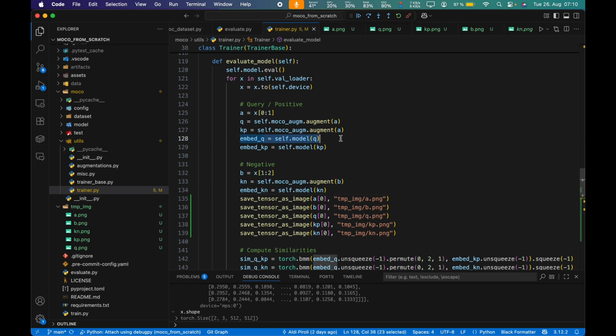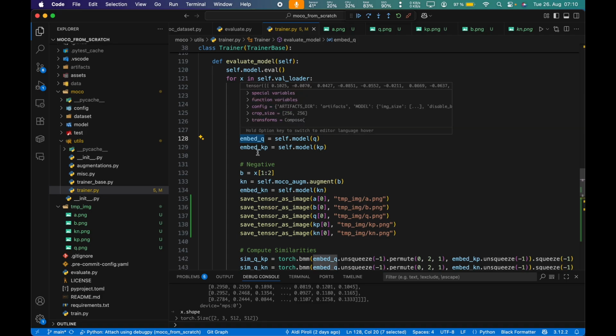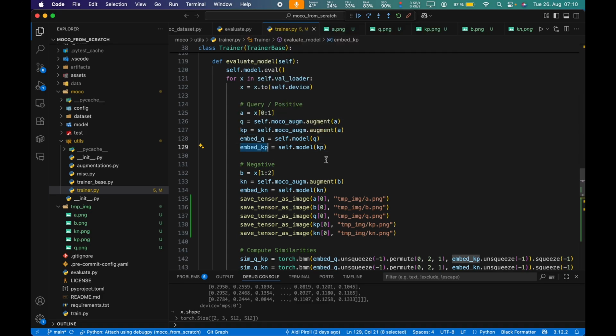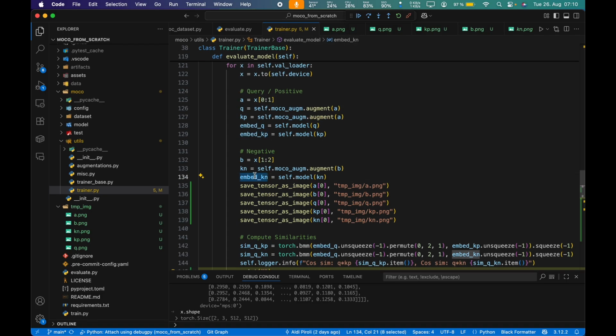Then we use our model. In this case we do not distinguish between FQ and FK, but here is basically our FQ model that we had before, where I loaded a checkpoint, and we embed the features for Q, for K positive, and for K negative.